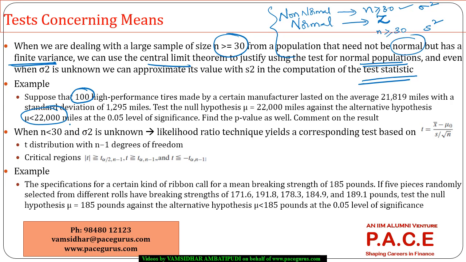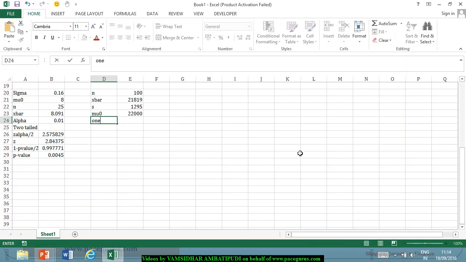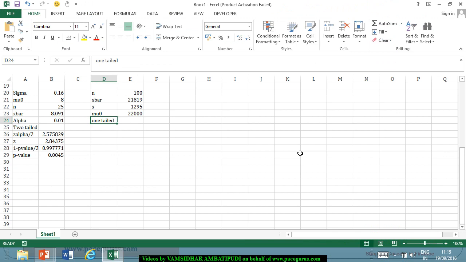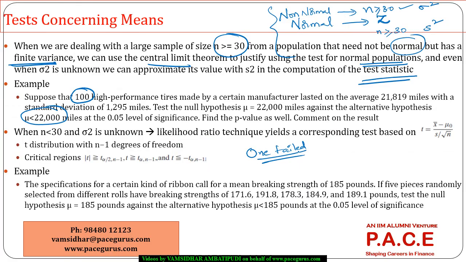Now because of this, what I really want is a one-tail test, right? Because my alternate hypothesis is only in the lower zone. So I require a one-tail test, and that too on the less than side. And the alpha value that we are setting is 0.05. And this whole 0.05 should be on one side, the lower side itself, right?